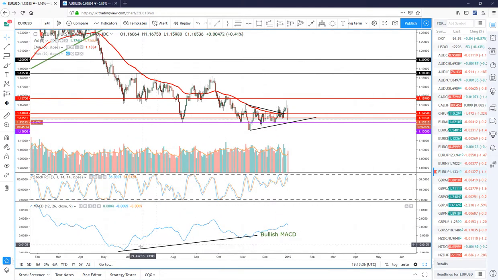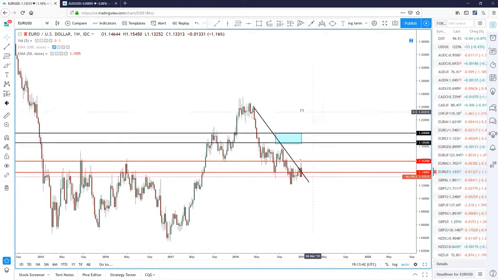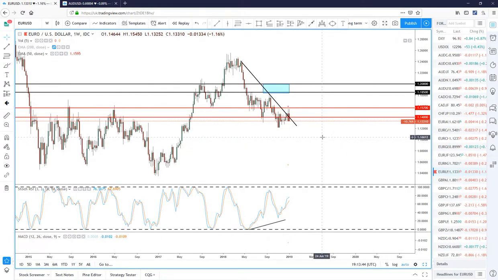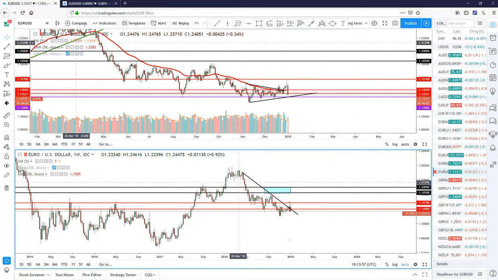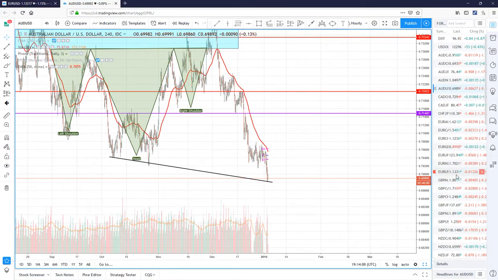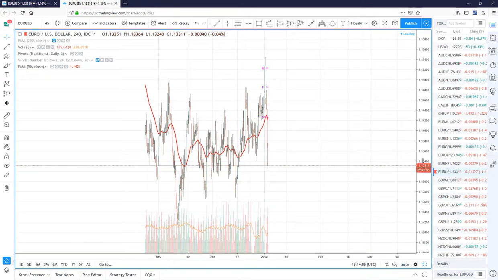We've still got this bullish MACD divergence overall, so that's still in play. The weekly chart at the moment doesn't give me too much, but we still have this bullish RSI divergence sitting in play, and I still think we need to move back up to the 1.185 area to give us some value before we do actually short the next leg down. So that's what I'm looking for here. Again, on the lower time frames of euro dollar, we'll look at the 1.13 area to show you exactly what we've got our eyes on here.